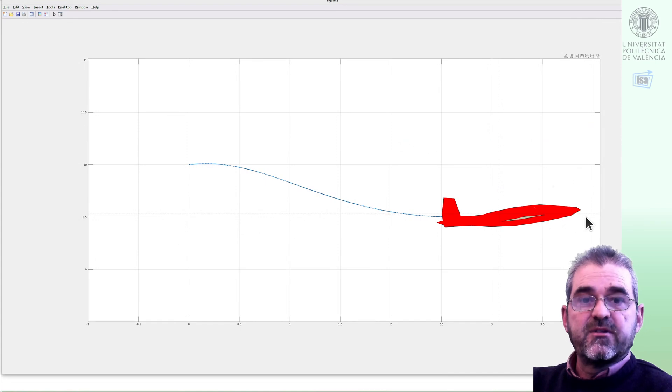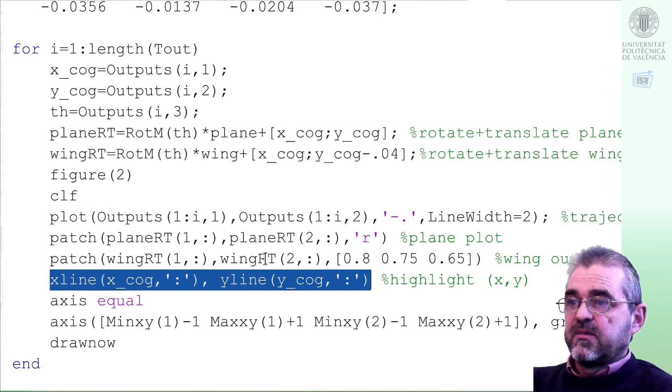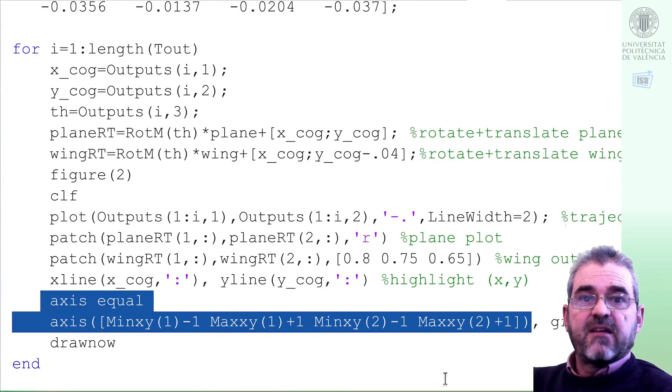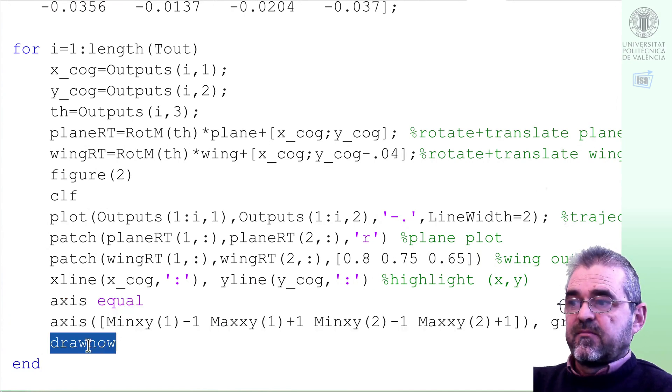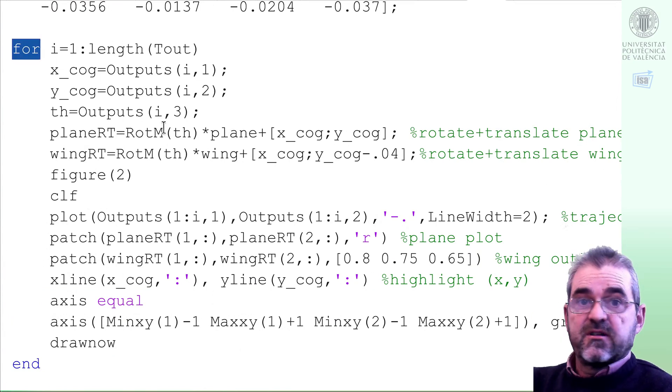Finally, this x line and y line plot sort of a crosshair horizontal and vertical lines. They are barely noticeable because in my 4K monitor they are extremely thin, but somehow they highlight in here the center of gravity point whose dynamics we are simulating. So carrying out some axis management so that the figure limits are nice and pretty and drawing the frame, we repeat that until the simulation ends so we have the animation.